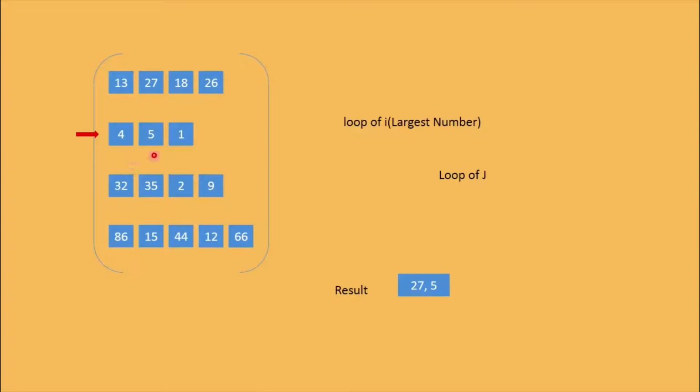The loop continues with the third subarray. It checks the first element with the second element, and it continues like that. Now it is on the last subarray, which is the fourth array. In the fourth array we have 86 as the largest number, and then we put the 86. So the 27, 5, 39 and 86 were the largest numbers in these subarrays, and we return the result, which is the largest numbers in these arrays.